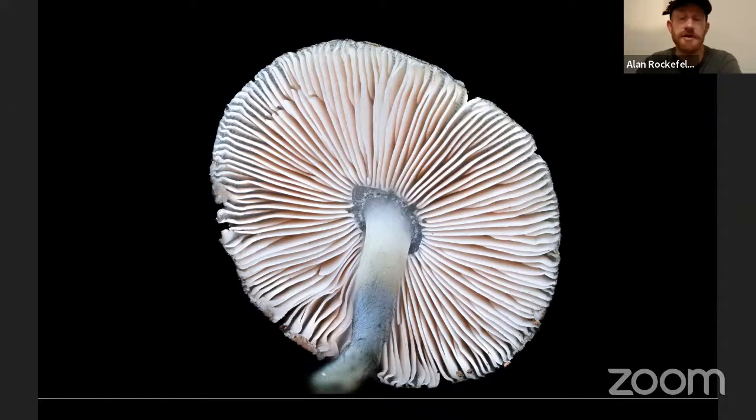A couple hours later, when I got back, the whole thing had turned blue, especially the stem. So this is Pluteus americanus, and it was turning blue due to psilocin polymerization. That's the blue staining that you see in all the psilocybin mushrooms. But I only had one mushroom, and it wasn't in very good shape. The stem was broken. But I wanted to get a good picture of it, so I tried to get the best picture I could based on what I had.